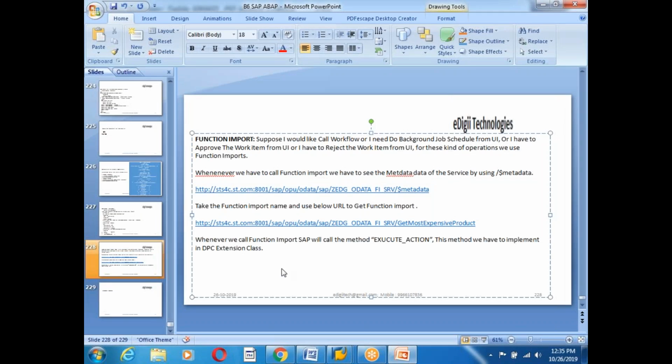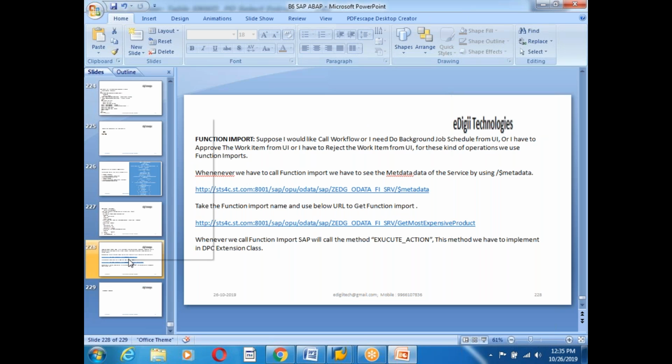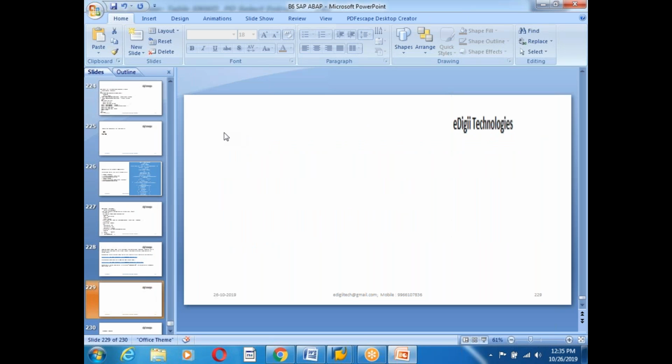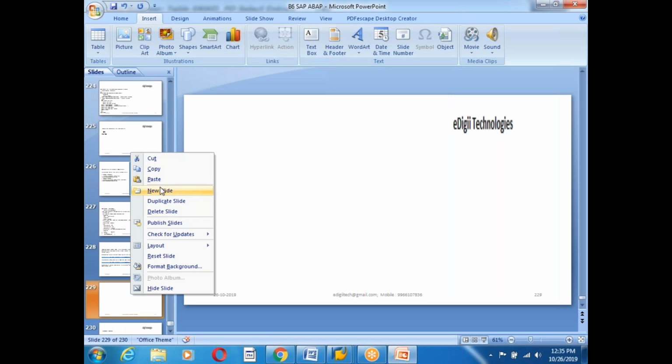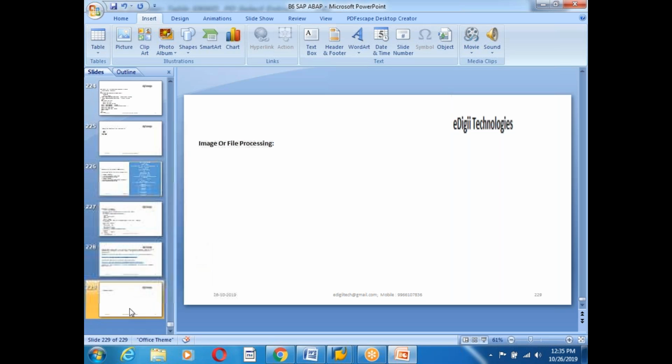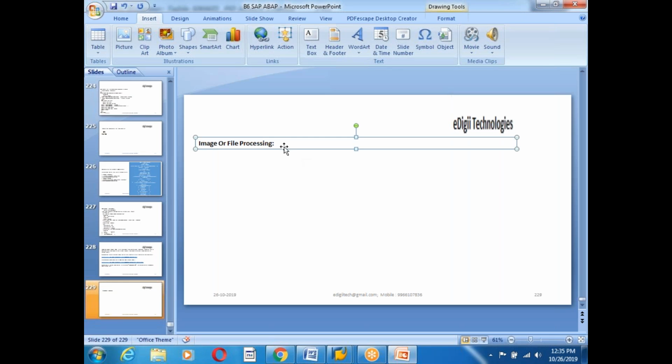I'm talking about the next concept, the file concept with the MIME repository. Maybe I will go to the image or file processing.